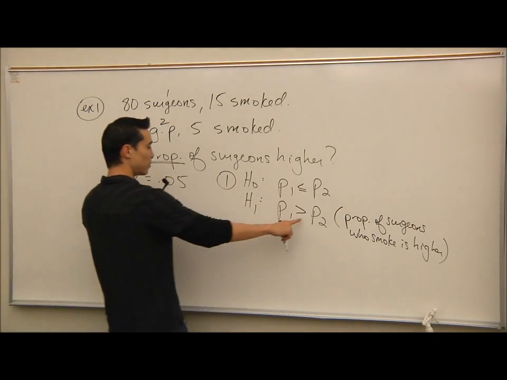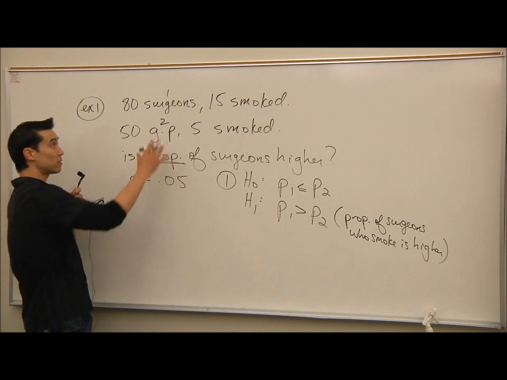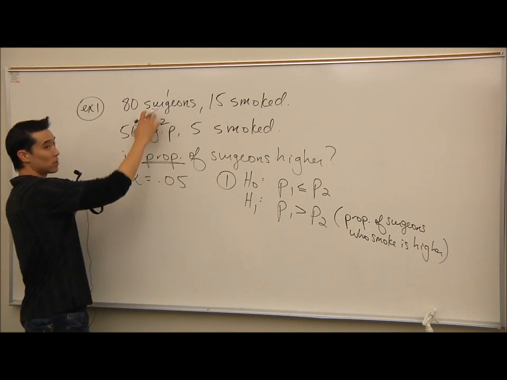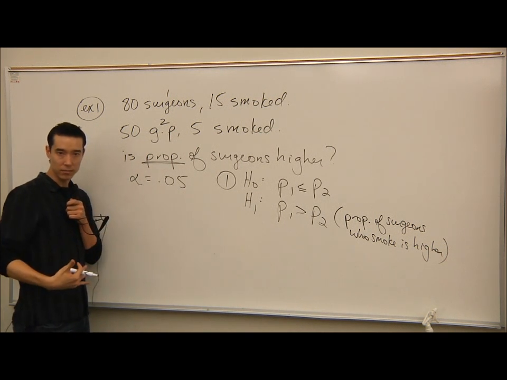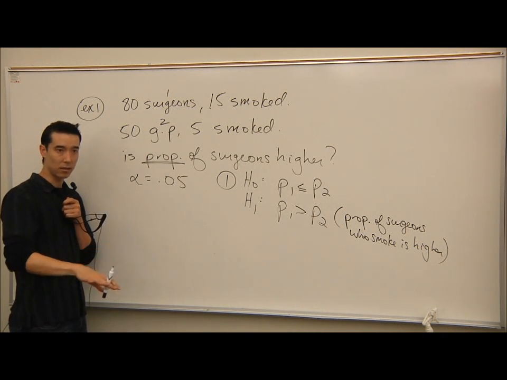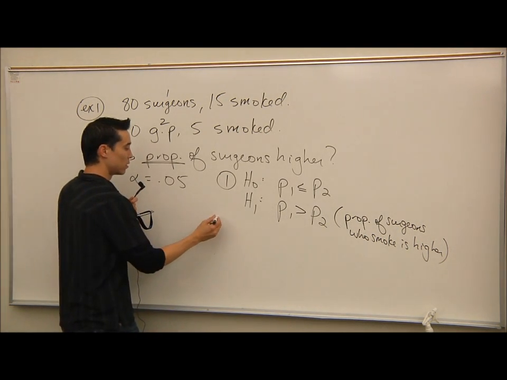Great, based on this, because I chose 1 and 2 this way, I have a right tail test, okay? If somebody else had done general practitioners as 1 and surgeons as 2, they would have a left tail test, but the work and their answer is going to be identical, okay? Except they'll be on the other side, that's all. And that can definitely happen, right? So it just depends on our labeling.